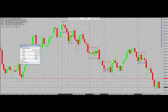Now when this bar closes, we're in 1, 2, 3, and this is where we currently are. So we actually move it down just a tad bit. Our stop should be at about 157. The high is 157.64. Our stop is going to be at 157.69. So right about 157.70 is where our stop loss is going to be currently.